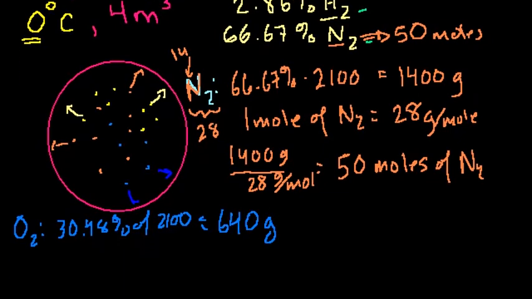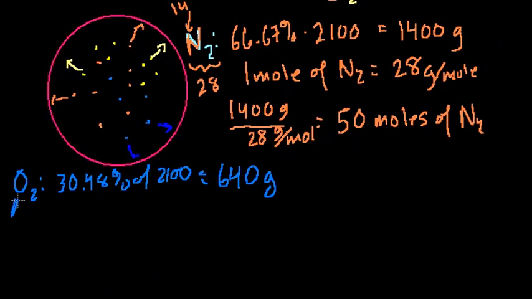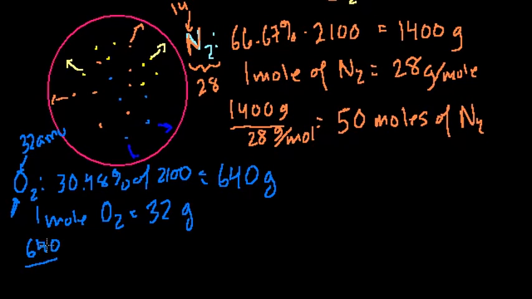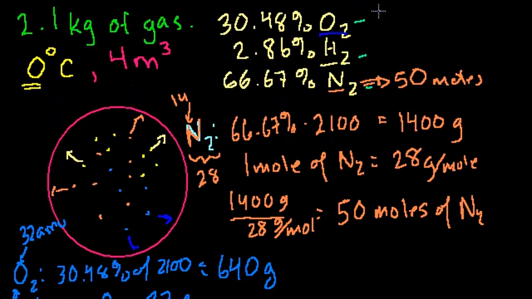And then what is the mass of 1 mole of the oxygen gas molecule? The atomic mass of 1 oxygen atom is 16. You can look that up on the periodic table, although you should probably be pretty familiar with it by now. So the atomic mass of this molecule is 32 atomic mass units. So 1 mole of O2 is going to be 32 grams. We have 640 grams. So how many moles do we have? 640 divided by 32 is 20. We have 20 moles of oxygen. Let me write that down. We have 20 moles. Now we just have to figure out the hydrogen.